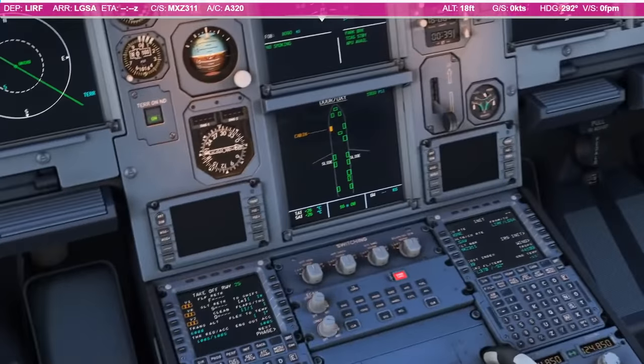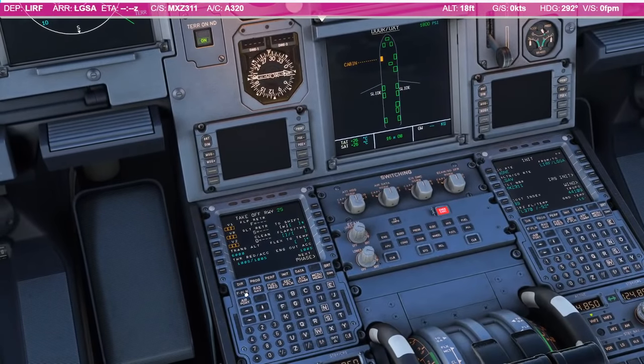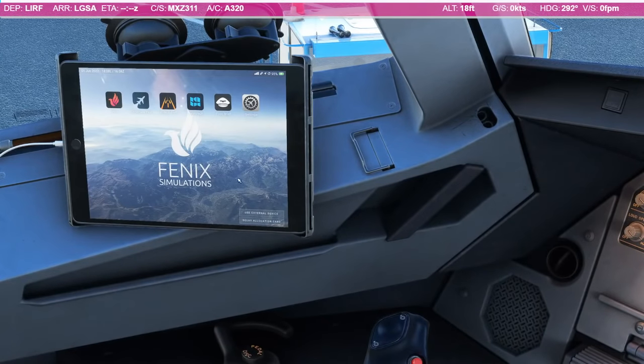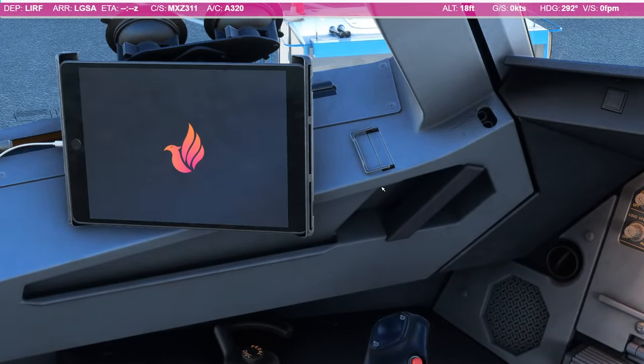Great, still no load sheet, so we can't do our INIT B yet. Flight plan we've done, we just need to do the arrival actually. I'm just going to put in VOR Yankee for 29 for now into Hania. Let's leave that as it is, and we'll put in the arrival when we need it. So next would be secondary, which would be a copy. Radnav, nothing to do here, but INIT B time, we can't do it until we get a load sheet, so please dispatcher, can we have a load sheet? It's quite a normal thing.